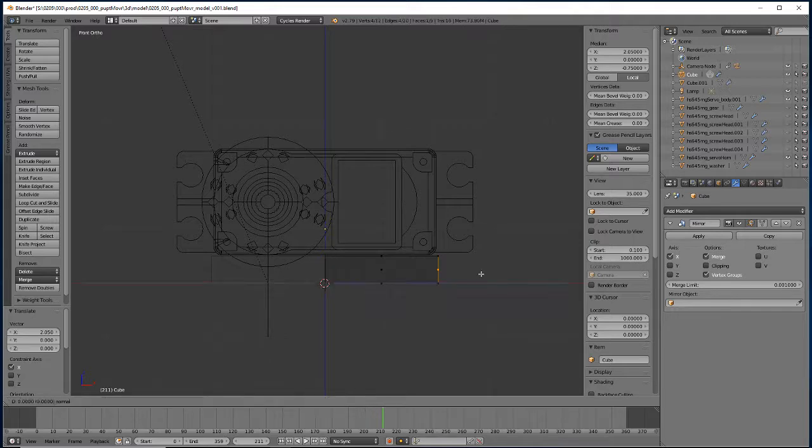Now I'm going to do an E for an extrude, escape. And then let's extrude out at least to here. Let's extrude out a little bit more than that. So that's 1, 2, so that's 2 millimeters left, less than 1 full. So 2.5 millimeters left, less. And so G X 0.75. There we are. All right.